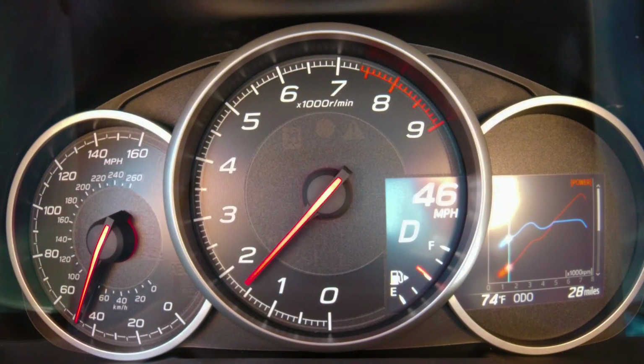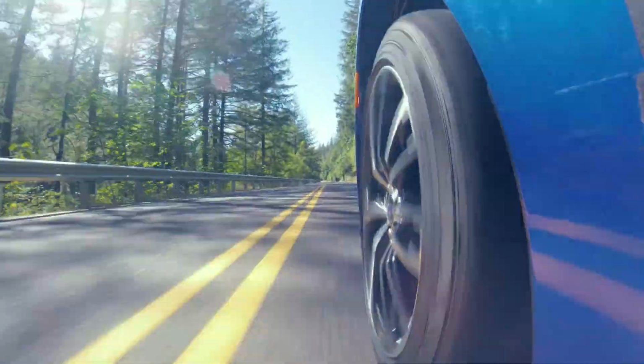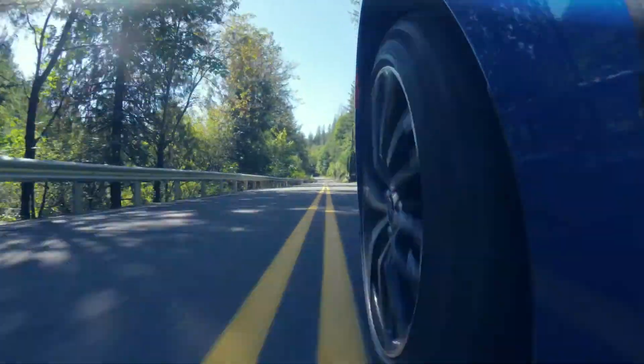This has some pretty good power at the lower RPMs, but when you get up to the upper range, then you can really feel this taking off. It's almost like you get up to the upper RPMs and you just hold on tight, and it's like, all right, I don't want to let go. Car, do your thing. I'll be here if you need me. The controlling is just fantastic.